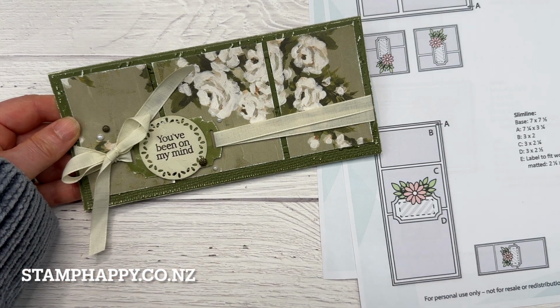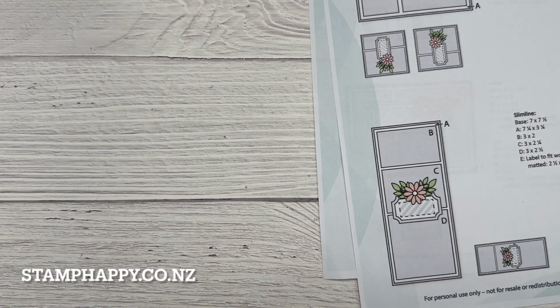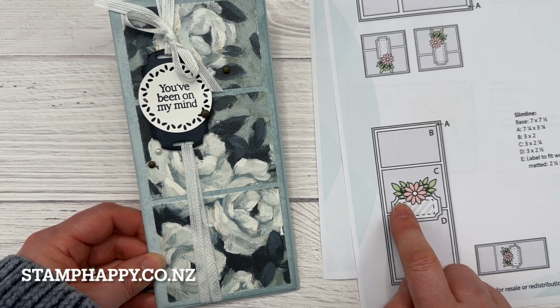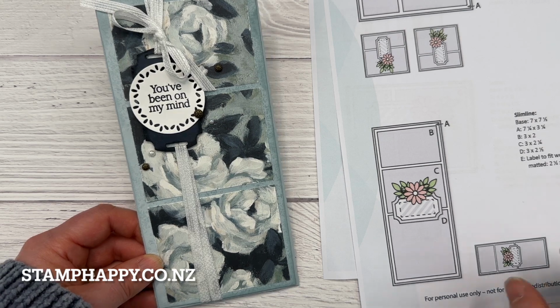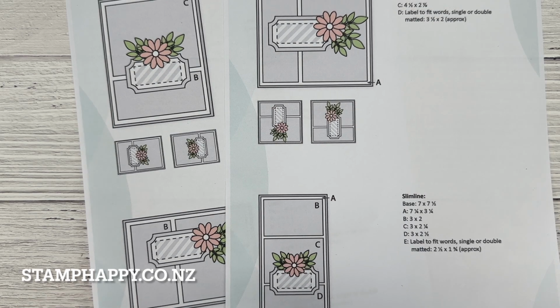label to go across the panels instead of in alignment with the panels, and added ribbon and embellishments. And then I decided to make a vertical one, but again, changed the orientation of the label to suit and added some ribbon. So hopefully that gives you some ideas of how you can use this.